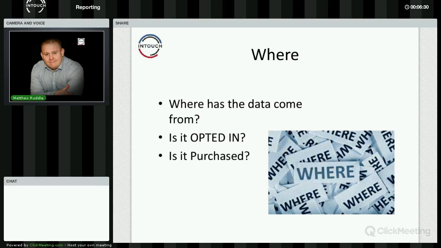The best places to get your data from are people signing up on your website, feeding into your database, because straight away they're giving you their permission. They are saying, you know what, I want to hear from you. I don't want to hear from some third party that I've never heard of, and I will never ever look at their stuff. In fact, I'll only complain about it. I want to get something from you because I'm filling out this form.